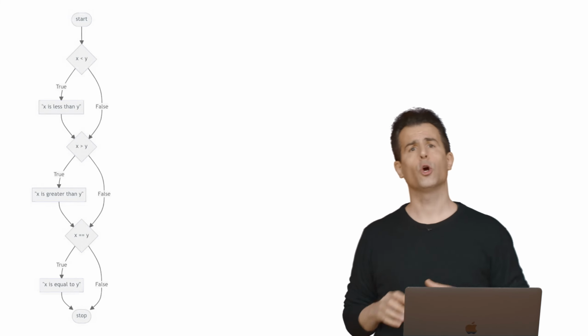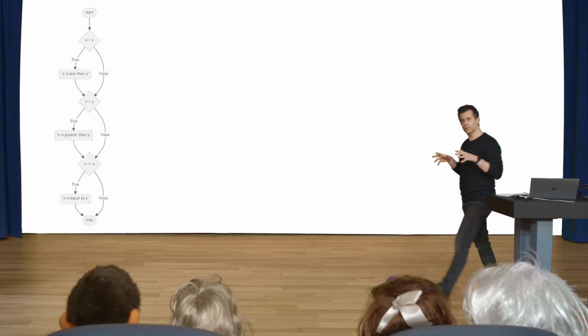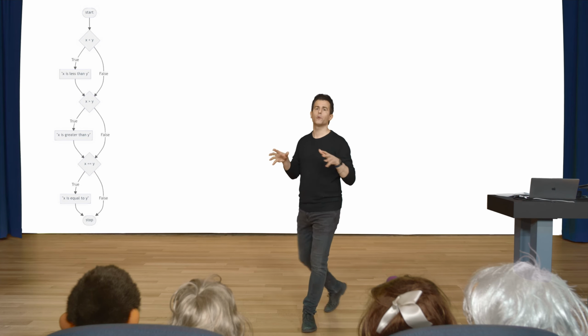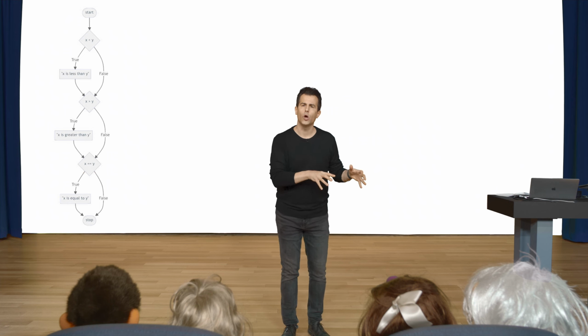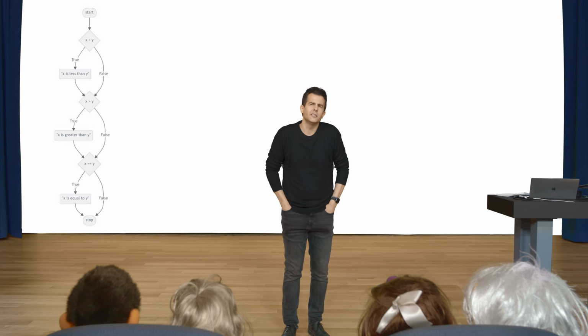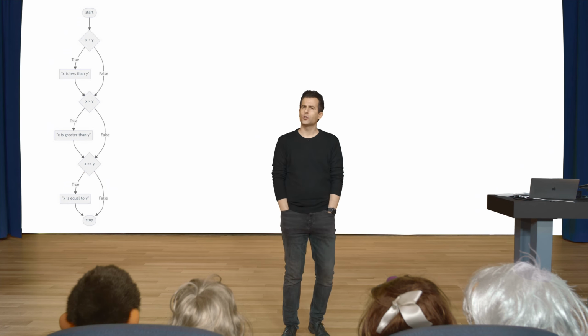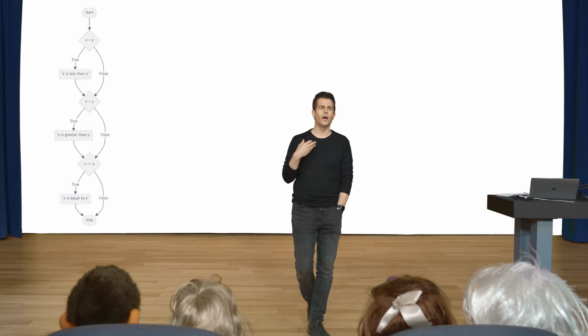So I think that's correct. And that particular flowchart does happen to represent the actual code that I wrote. So it's correct. It does what it's supposed to do. It answered the question correctly by printing on the screen x less than y.